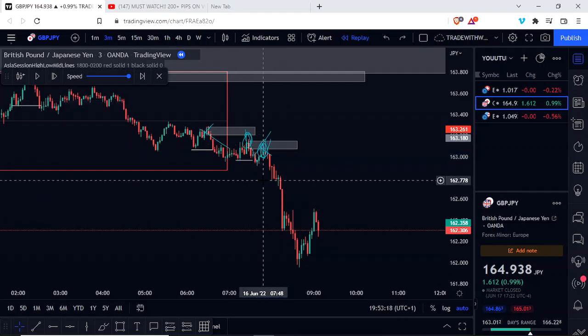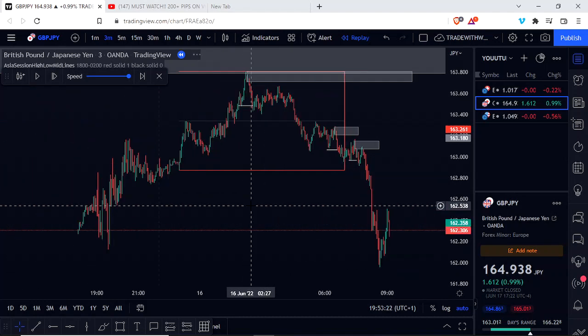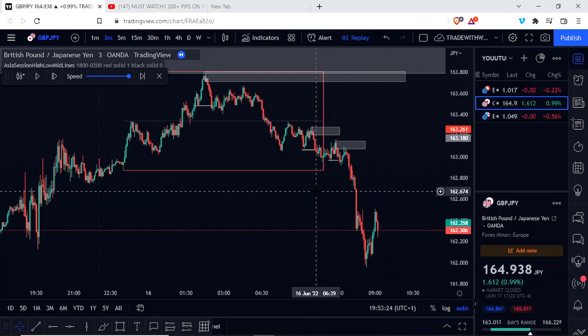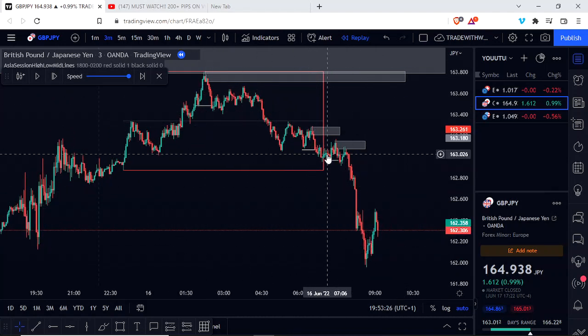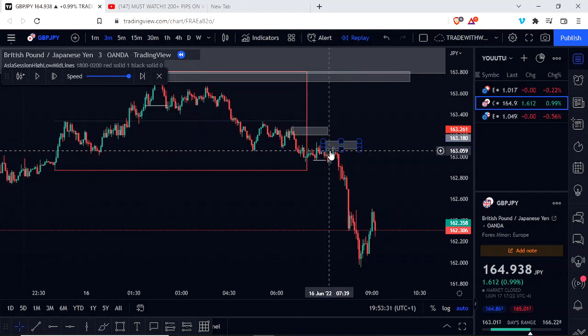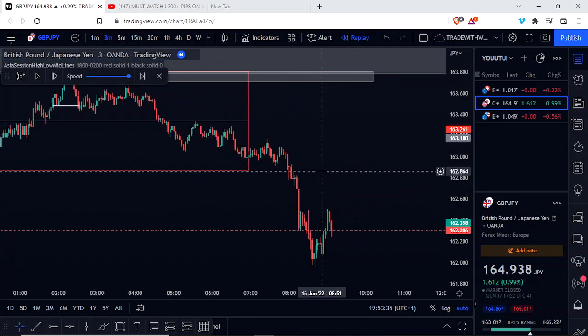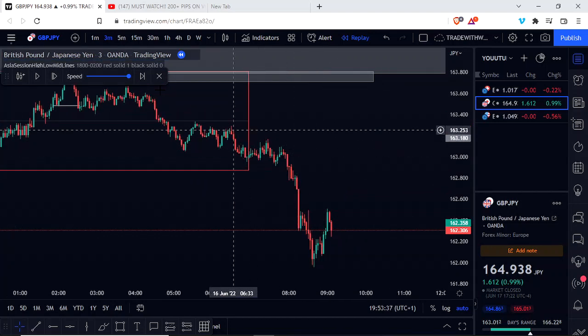Okay, so that is something about trading. It's based on what you don't know, because you don't know what is going to happen next. So it's always good to preserve your capital and trade what you are used to. I'm not used to entering this kind of trades, so that's why I didn't explain it here.